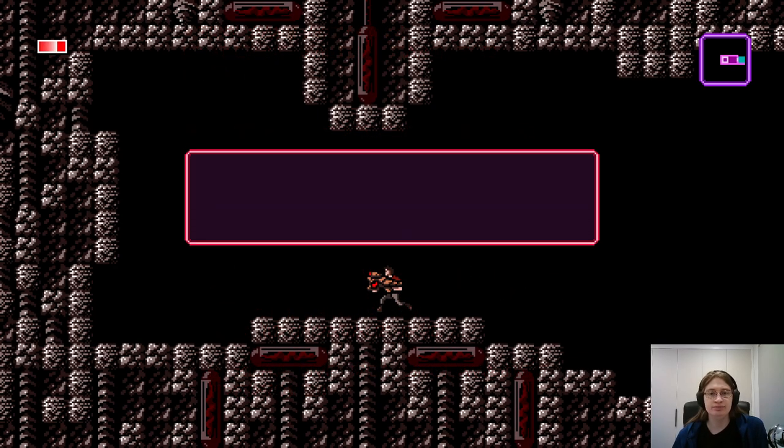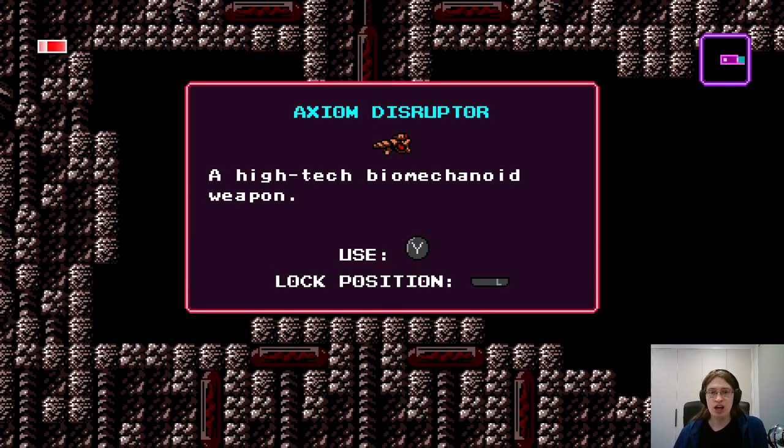I can't read any of that. Axiom Disruptor. High-tech biomechanoid weapon. Use Y button. Lock position with L.